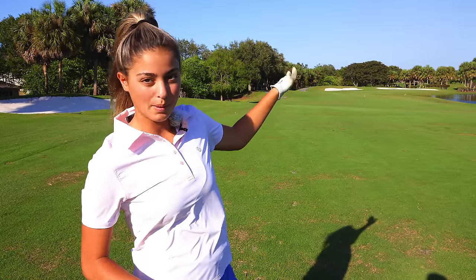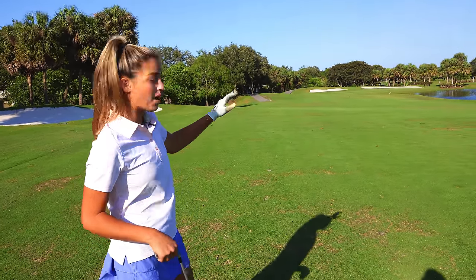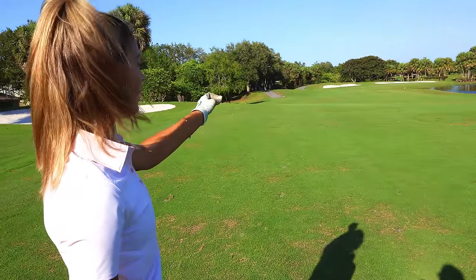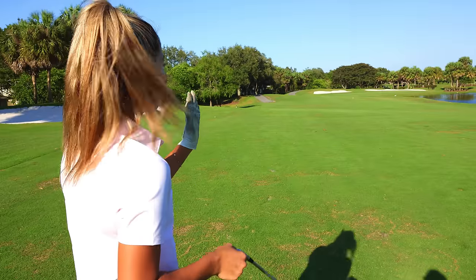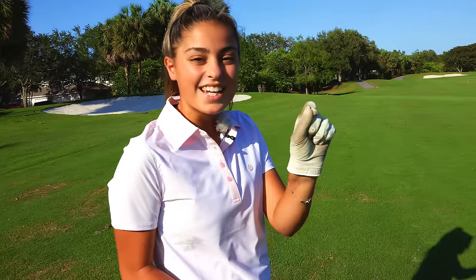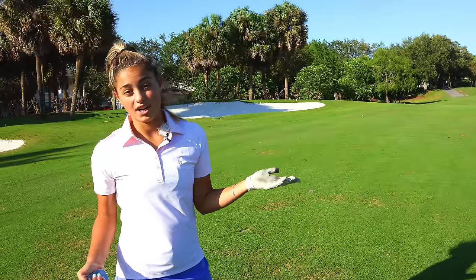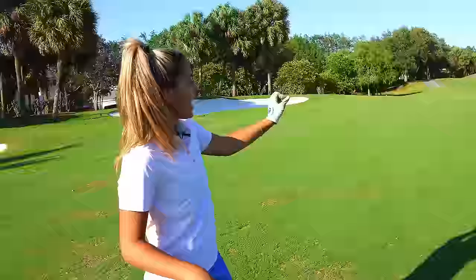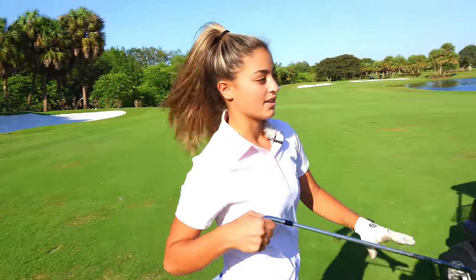I had room on the back, and as it was rolling it came off pretty hot on the ground but it kind of stopped because of that little hill. I knew it was better to be long than short on this hole because there's water in the front. Even though I pulled it a tiny bit and it was a little low, I still had room on the left and there was a backstop — I gave myself room and used it.